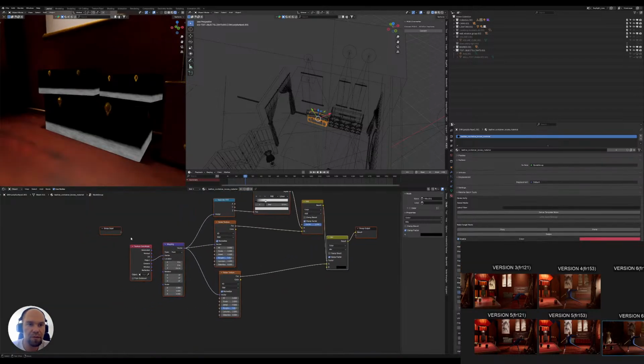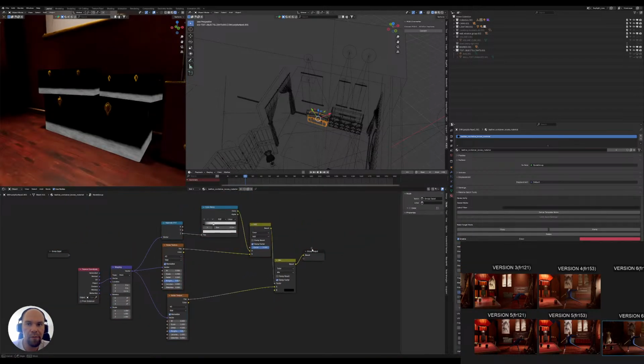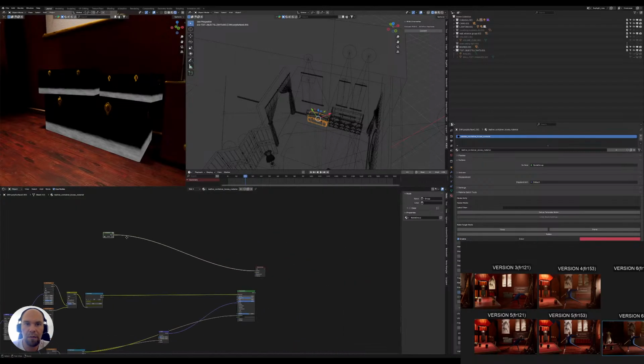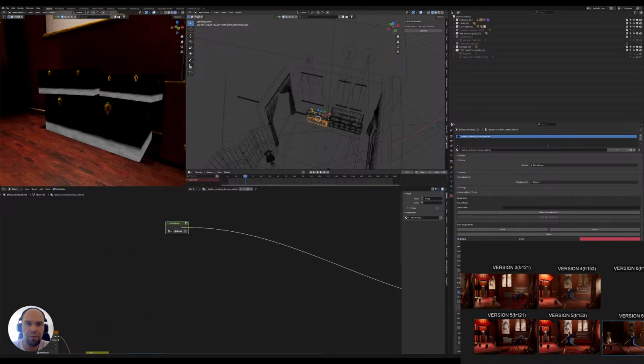Can group this and say we have here node group, round dirt, brown dirt mask.